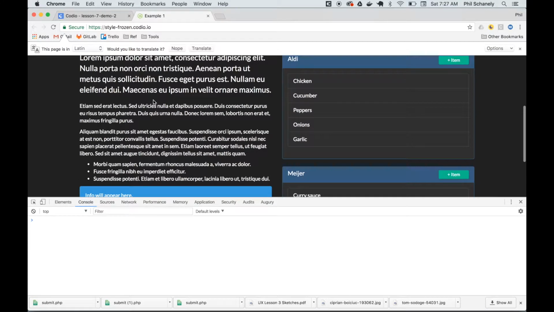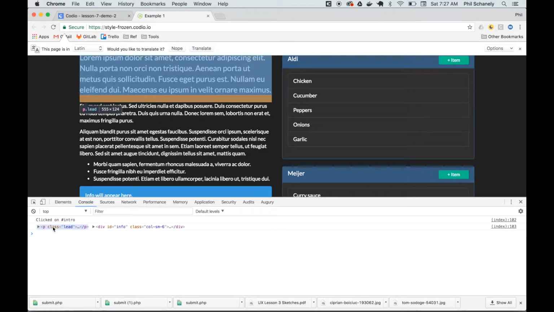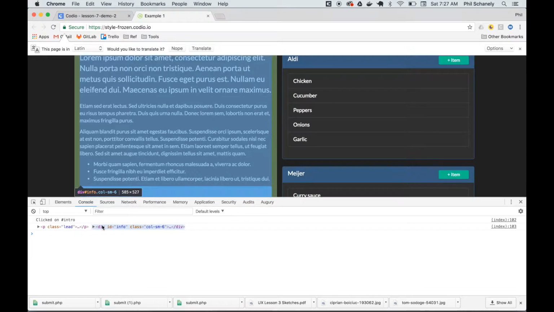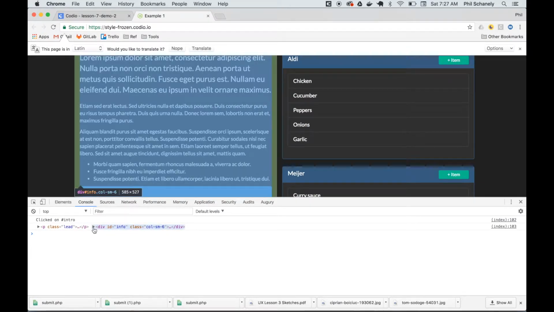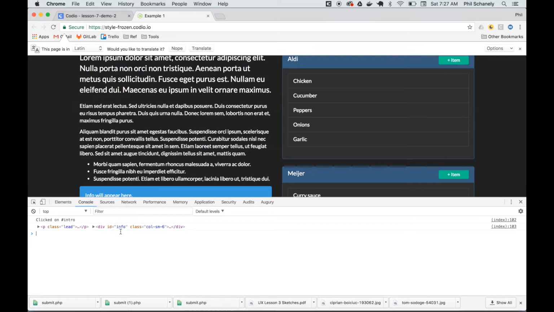So again, we're listening on the ID info, but if I click right here, I clicked on the paragraph that has a class of lead. So that's the first thing. That's the target. That's the actual thing that triggered the click event. Then the second thing, the current target, is the thing that listened for that event. So in the bubbling phase, this event bubbled up and was caught by the current target here, the thing with an ID of info.